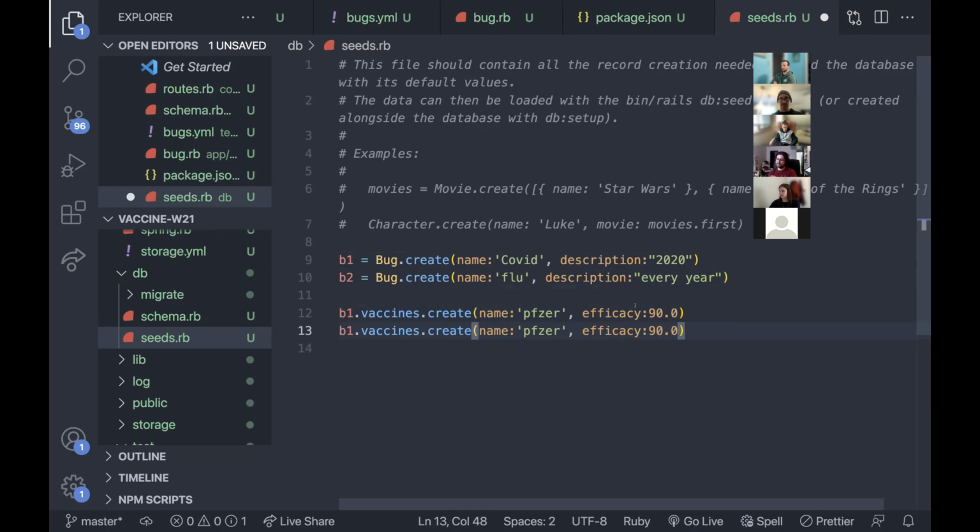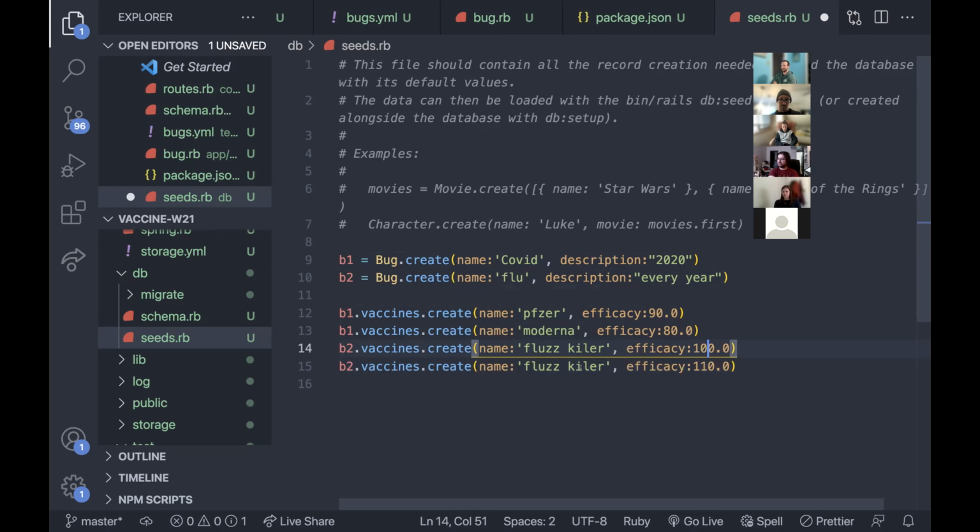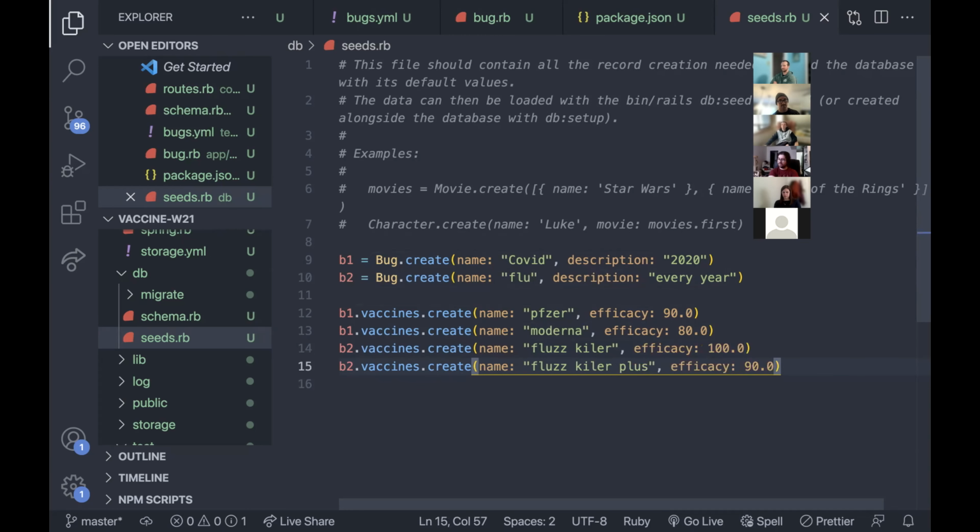Remember, I don't need the bug ID because I'm using a bug variable to create it. I'm just making up the names.